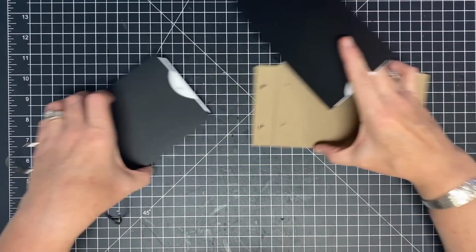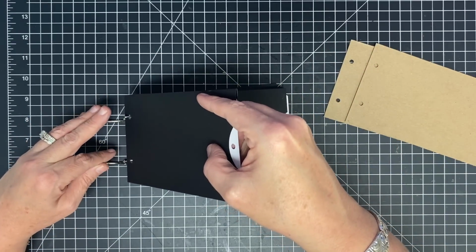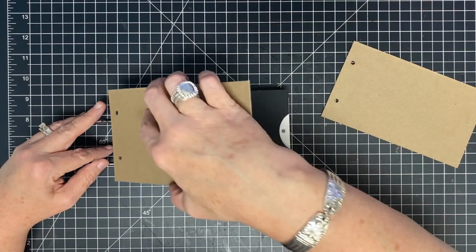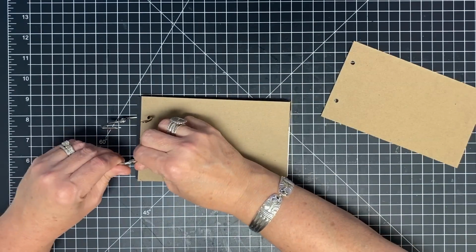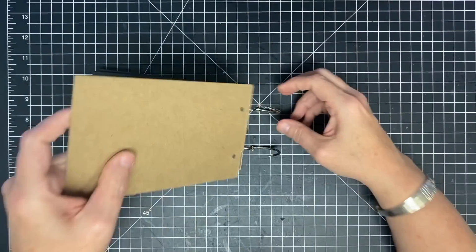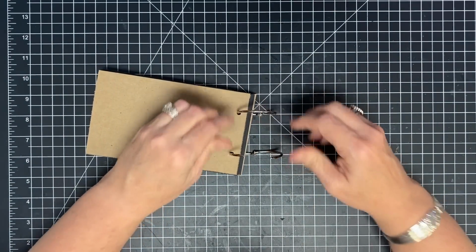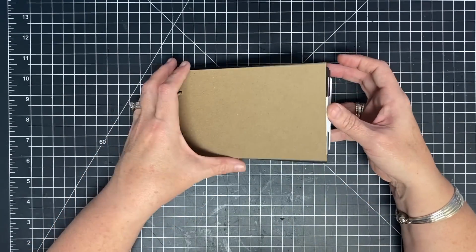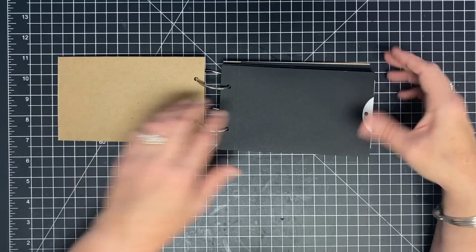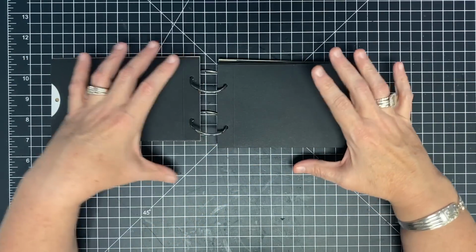All right, let's see what it's going to look like. Let's go back and put this page back. So easy. I love easy. All right, there's that. And then we close it up and flip it around and put the back on. All right, and then we'll place the back on. And you'll see what the album's going to look like before it's decorated this way. So this is what will be my little recipe album. It's really cute. And I'll be able to open it like this and lay the recipes out nice and flat. Of course, they'll come out of here for me to use, but my pictures and things will be here.